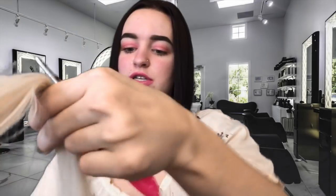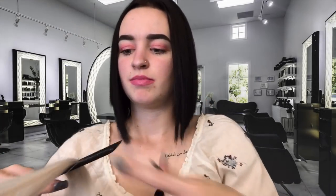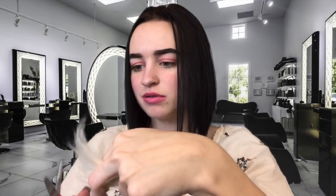Most of the hairs actually look pretty good. You just have a couple of those pesky ones that are a little bit frayed and just not so vibrant looking. So I'm just looking for some of those. I think you might have a couple on this batch. Let me check. Yeah, there's a couple, just those little pesky ones. And the last strand here.